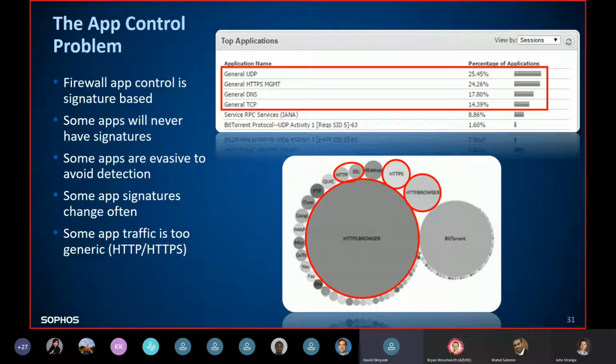You have certain applications that are intentionally trying to evade detections. So an attacker lands within a server on your environment. They install some kind of proxy or VPN agents that's been crafted to avoid detection by an application control system. And then you have application signatures that change very often. Sometimes it's encryption everywhere, which is a good concept. But then how do you deal with that?